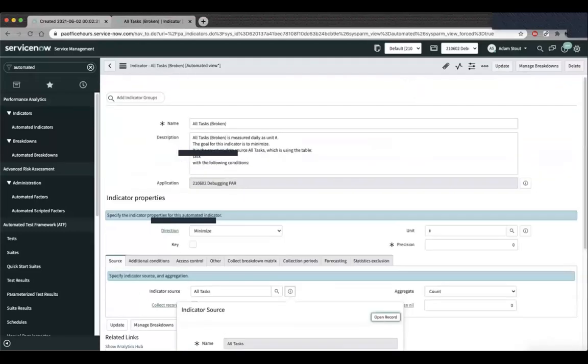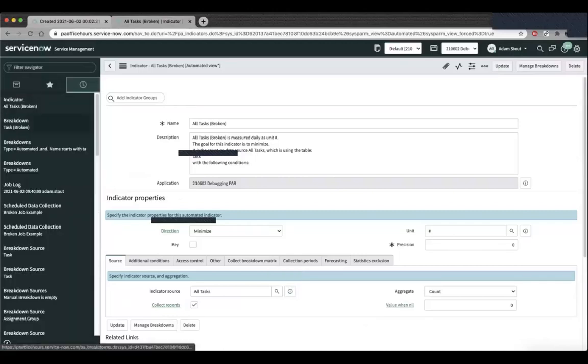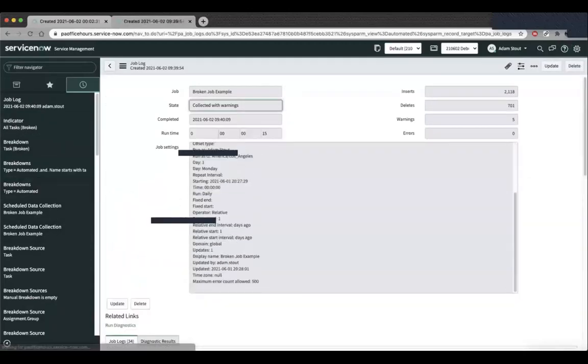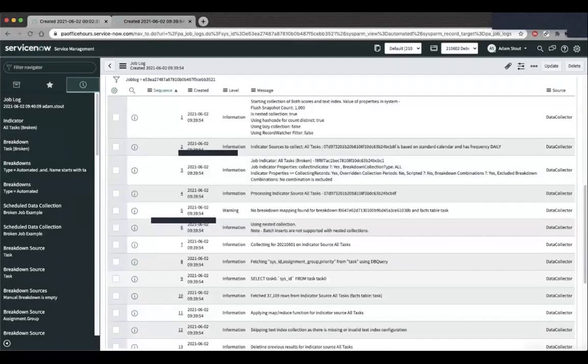So that was not the actual debugging I wanted to go through, but I did want to focus in on the logs. The logs tell me what's going on, and that's what I need to solve. The key is all in these logs, right? It'll tell me what's going on and where it's coming through.